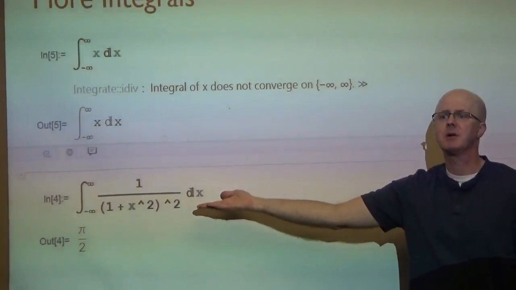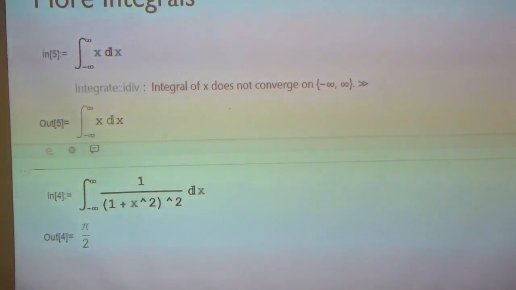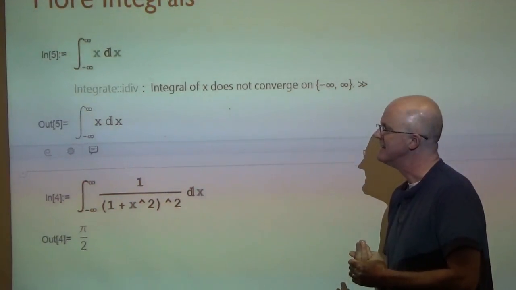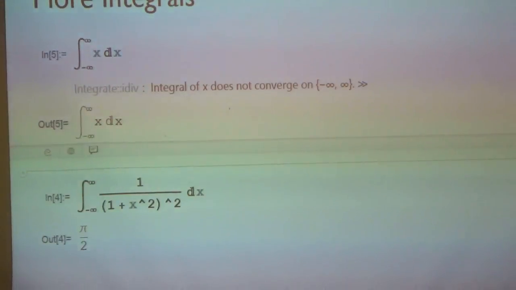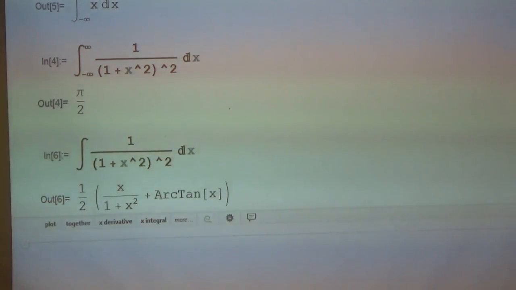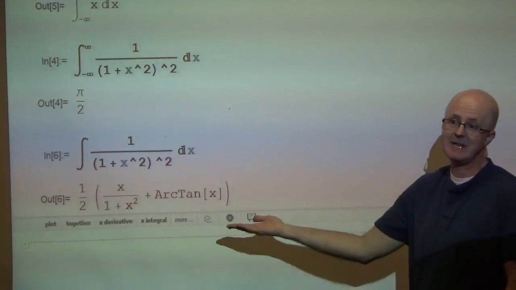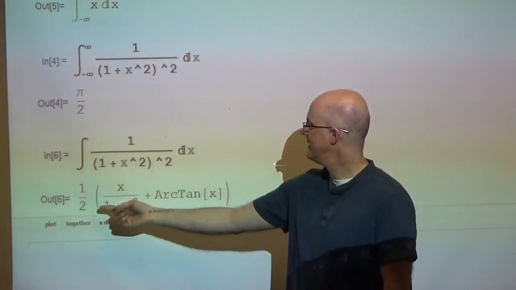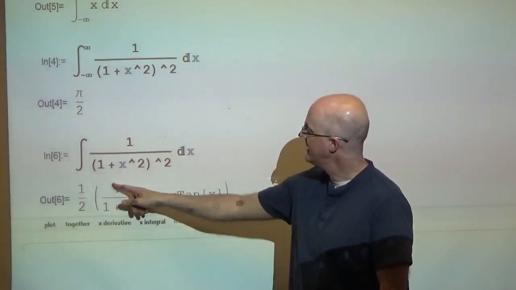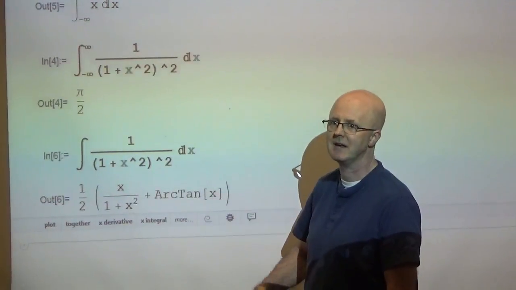Is it possible to do this integral without complex analysis? Theoretically yes — you can always integrate rational functions using partial fractions. Looking at the antiderivative in Mathematica, it involves one-half arctan(x), so you get π/2 instead of π. You can see from the real approach why the answer is π/2: you have one-half arctangent of x instead of arctangent of x, and evaluating with the appropriate limits gives π/2. But complex analysis is much more efficient.